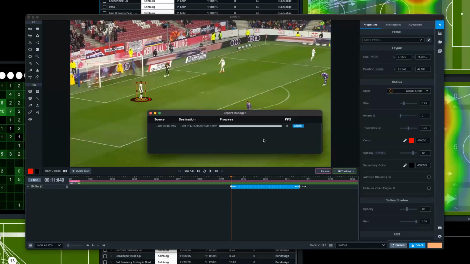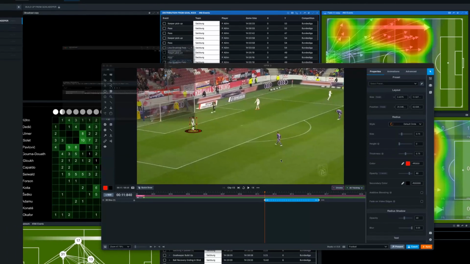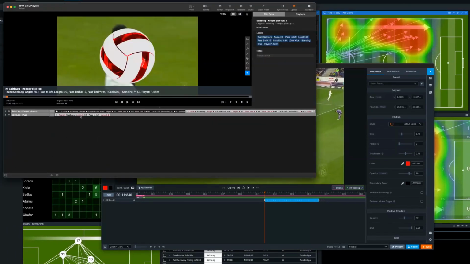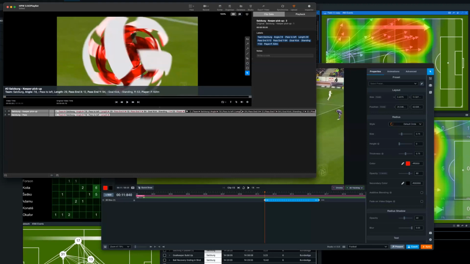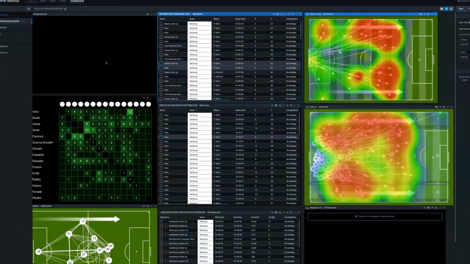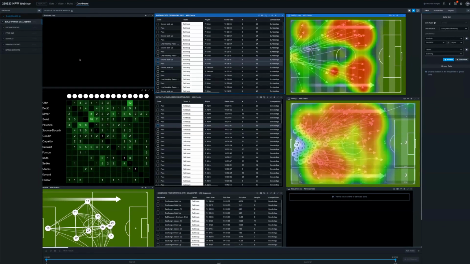You can sync this back to Sportscode really efficiently using the same process that you have in Studio, and that will put it back into a Sportscode playlist for you. I can then carry on my analysis, whether it's pre-match opposition or post-match analysis, directly through Insight to Studio and then to Sportscode. Within Insight, you have a really efficient way of providing insights on different opposition.